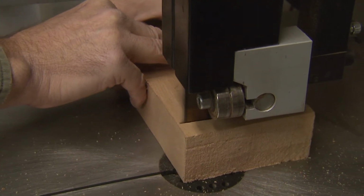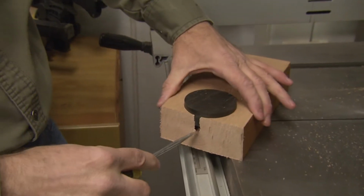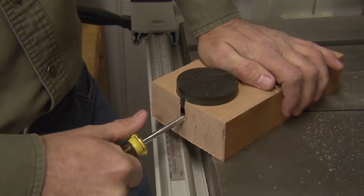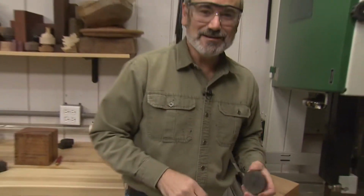Okay, and I'll probably have to make another cut. Get that out of the way. Oh, we can see the disc now. I think we're there. I hope this works. There we go. It's coming. Hey, that's pretty slick. It's almost like I know what it's doing.